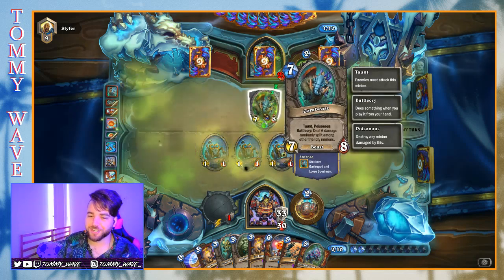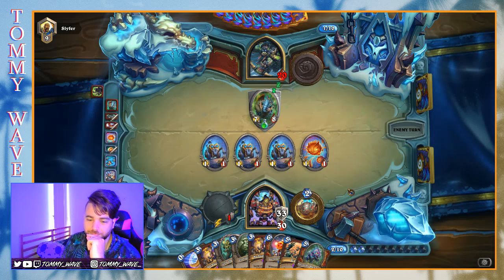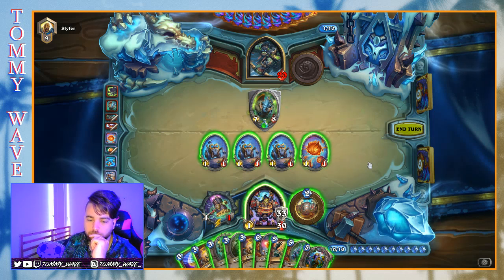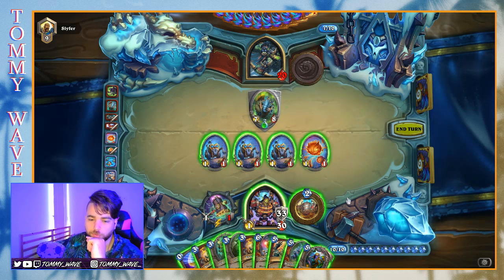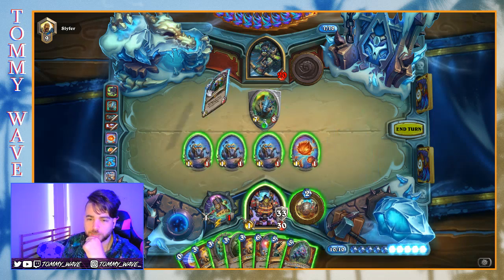Oh my gosh! If this was another charging loose specimen. They could just go for a brawl here, I guess. Okay, then. Because we might be struggling to deal the extra 4 damage. No, I think we'll just go for the elite. I mean, we're on so much health. Why do we care?